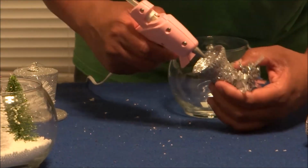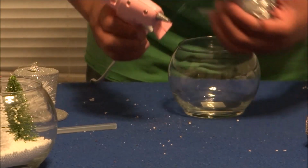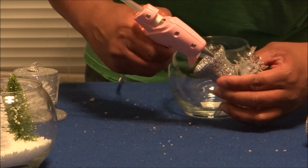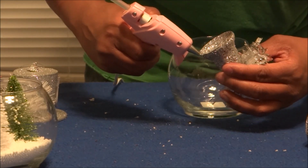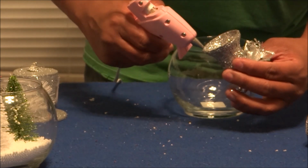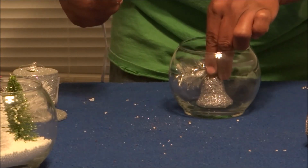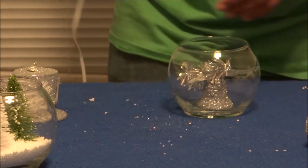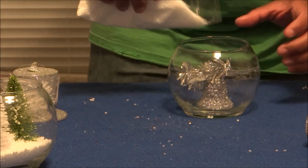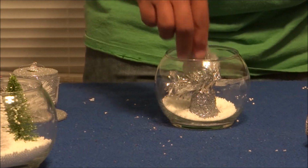Just going to put a little bit of glue all around the rim. Okay. Alright, put a little bit of hot glue all around the rim here. There we go. Front and center. And pour some more of my fake snow in there. And maybe I'll put a bell in there that's loose.